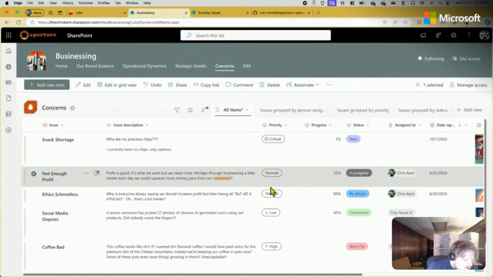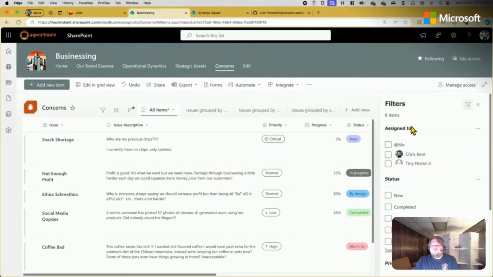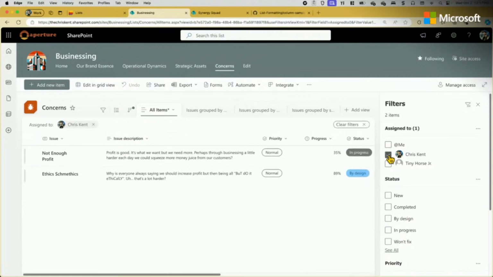Now, let's take a look here. We can also move columns around, right? We're not going to go through some of that. You can change the width, you can change the sorting and so on, but there's also a filter panel up here. So the idea of the filter panel is I can filter in exactly what I want. So I can say, show me all of Chris Kent's things, but even easier, I can say, show me everything of the person that's looking at it. So the at me, right? So you can do some dynamic views and so on, so that anyone who visits this page will see anything that's assigned to them. Very, very helpful. And then you can save these off as views.